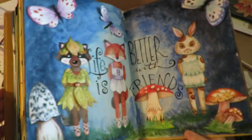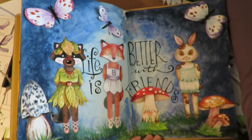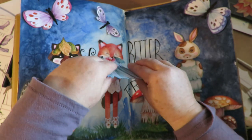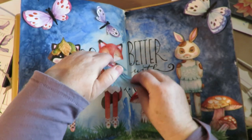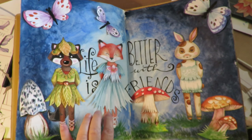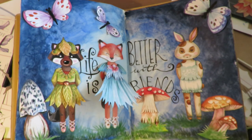Okay, and then here are my little characters, and we can put little outfits on them. So we can dress up our little animals. I could have done that with this one as well. You can do your page any way you'd like. I kind of like that only two change clothes and that this one stays the same. But look at, oh my gosh, so cute. So cute. And then let's put the little hat on.